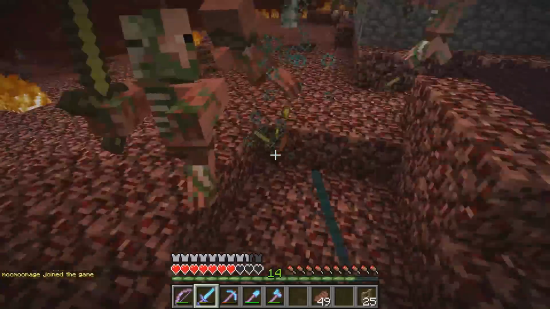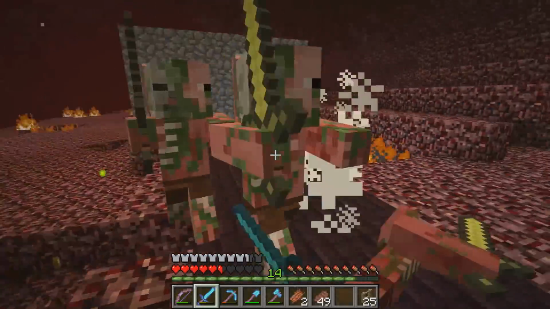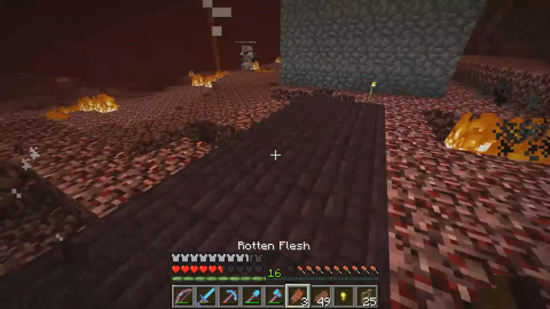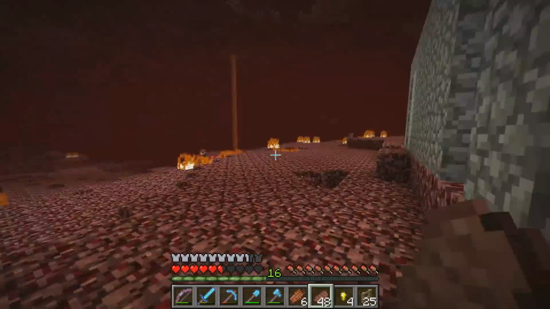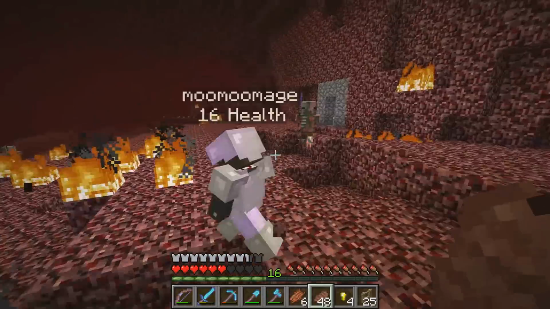Just run in the portal. I'm killing these bitches. Keep one alive if you can. No. I don't want it to be aggro at me. Smacked all of them. Like, oh, yeah. This guy's got an enchanted sword. There we go. Is he horny for anyone? Of course.